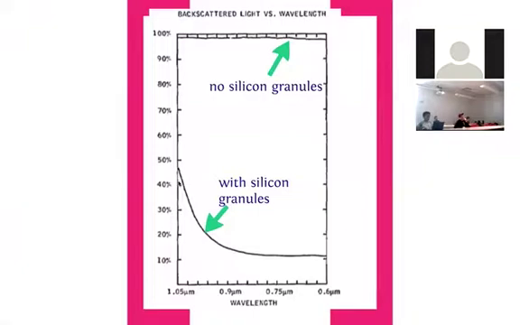So we went through lots of concepts here, but the most important thing I want you to remember is that by using randomized texturing of the interface between silicon and air and using a reflective back reflector, you can increase the absorption of light within a solar cell by a pretty large amount, like 2n squared, and that has a pretty dramatic effect on the total efficiency of the solar cell. Okay, that's kind of the conclusion of this whole lecture.